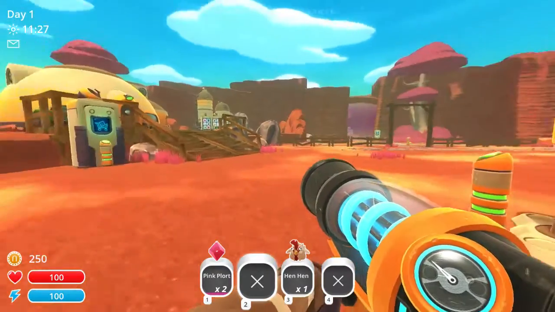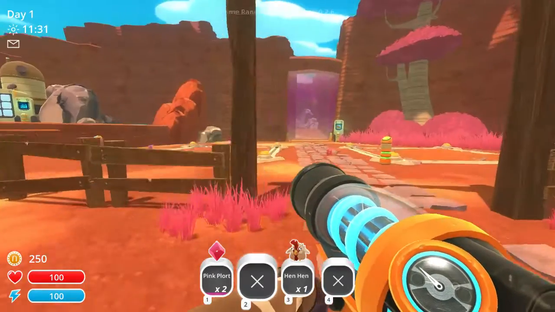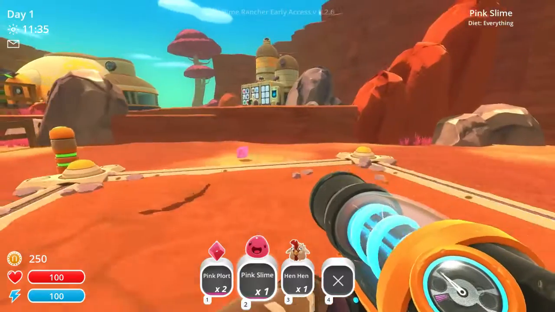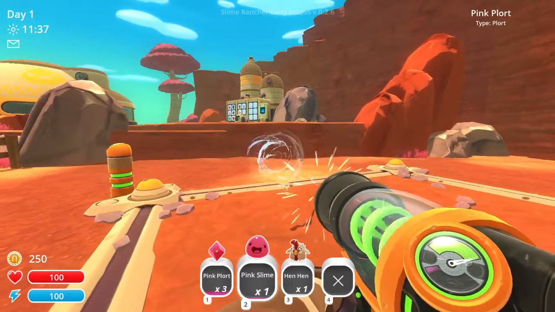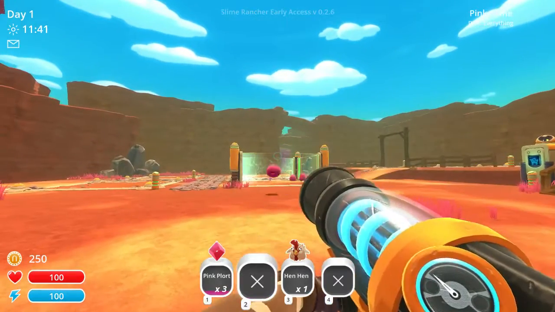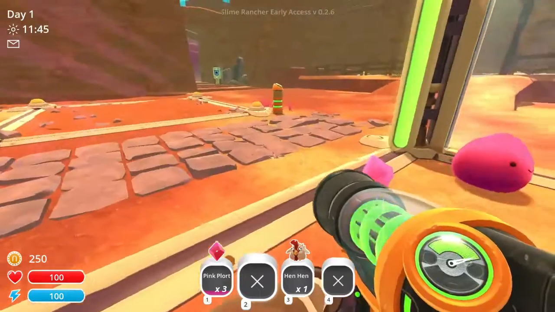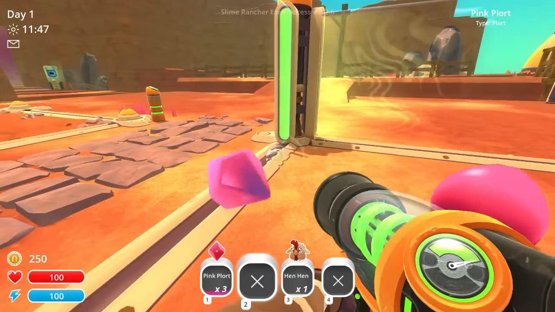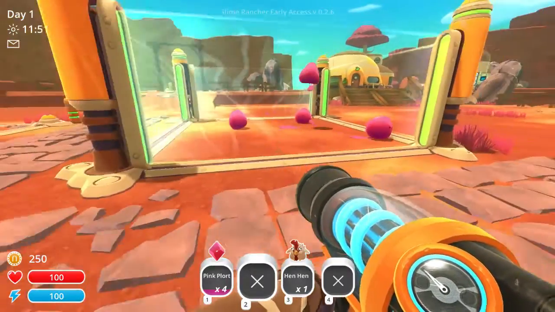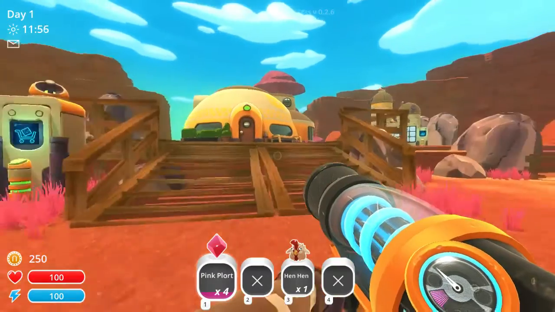But yeah. Anyways. Oh, I forgot one. Whoops. Come here, you. Come here. Oh, it delivered a plort to me anyways. Yeah. Let's shoot this little bugger into there. Go in there! So, as you can see, normally they give you three to four slimes to start out with. They are always pink. These little bastard things try to get out. It's horrible.